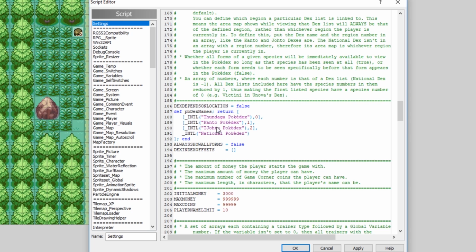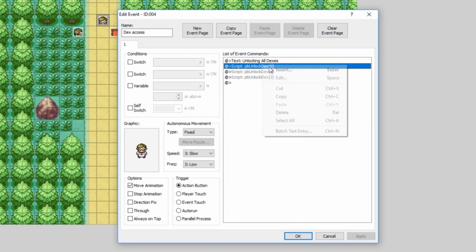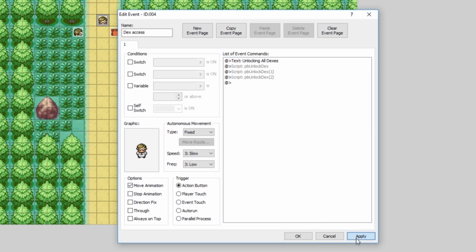If I could spell, right now it says Chi-Johto. Cool, so Johto. So now Thundaga is 0, Kanto is 1, and Johto is 2, and then the National Pokedex is just the default. Cool. Like I said previously, if you want to unlock the National Dex, you can just call this.